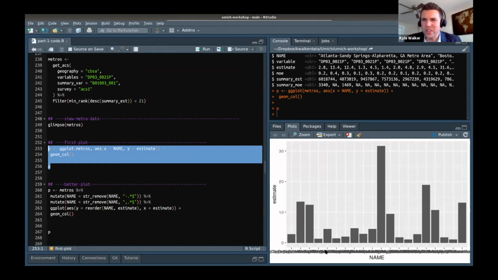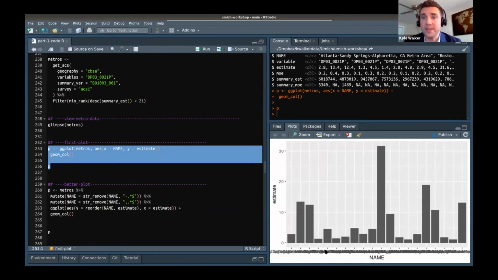I didn't really think about in this example how I needed to format my plot. I just made a plot. But that doesn't mean this plot isn't useful. It allows me to see some of the variations that I have in my data. I can't really understand what it corresponds to, but now I can think about, okay, I have this as a starting point. How do I move on from this and improve?